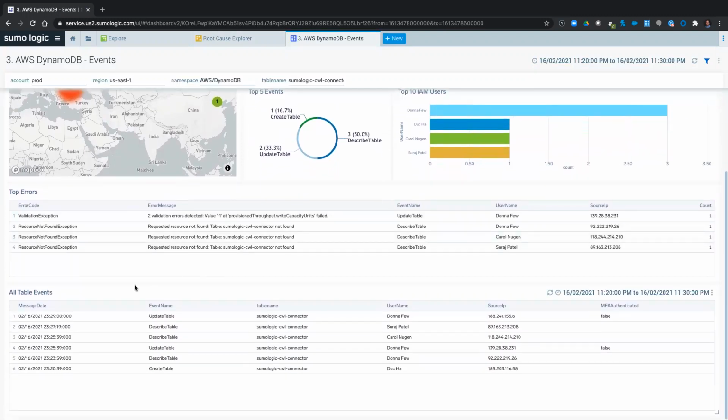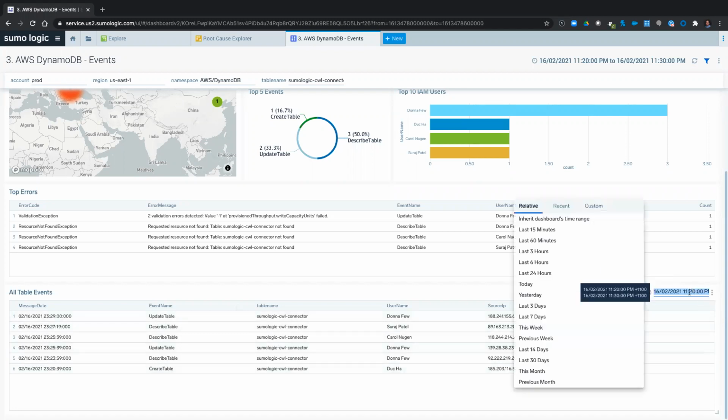What I'm going to do is have a look through the top errors and then have a look through the all table events. Here in the table events, we can see some interesting things going on where people are updating tables and describing tables. So we might want to drill into that and see what's going on.